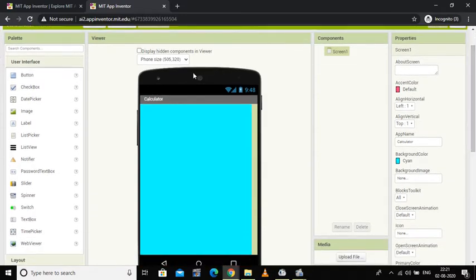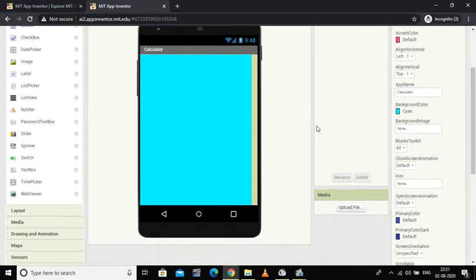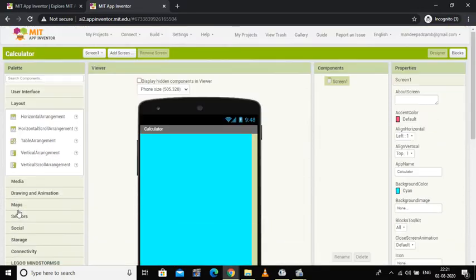For this I will select first the layout. For layout I'll click on the second menu of the palette. Here I'll have horizontal arrangement, horizontal scroll arrangement, table arrangement, vertical arrangement and vertical scroll arrangement.